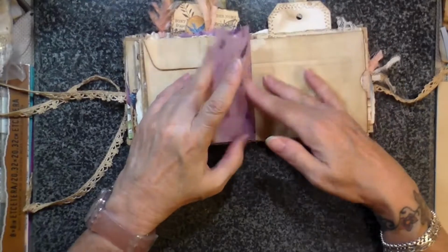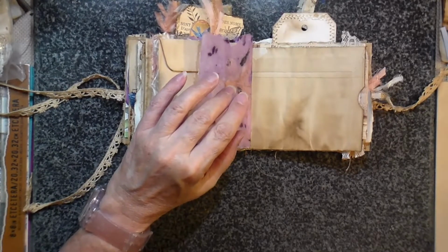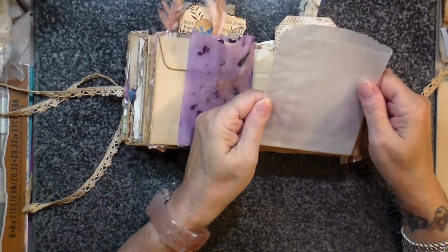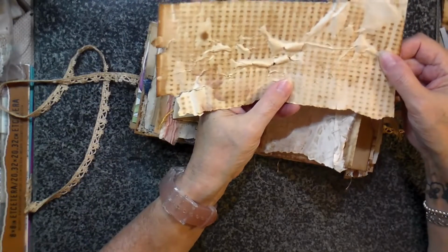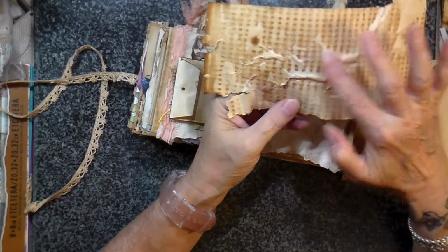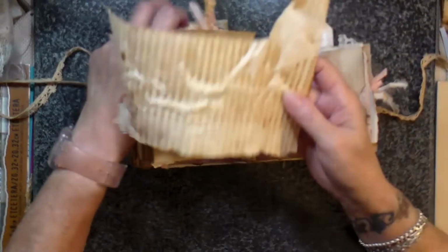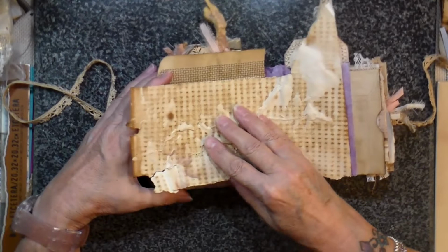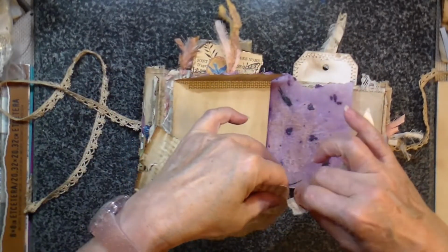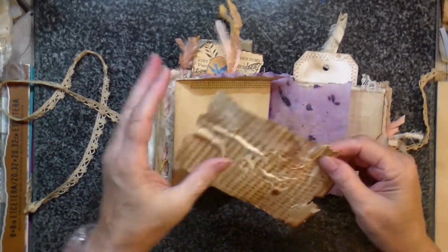I don't know if I can do anything just very quickly here, so that we can actually say we worked on it today. Glassine bag. There's a piece of my coffee dyed paper that somehow or other got some glitter on it. I don't know how that happened, but it did. So maybe what I can do is just add that to the bottom here, underneath. How would that be? We'll at least do that much. That's right where the glitter is. How funny.